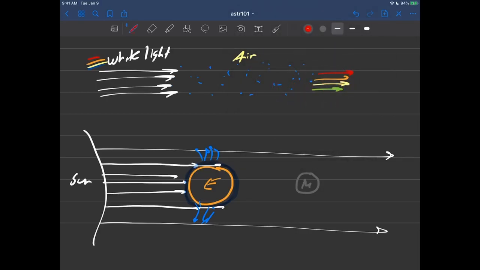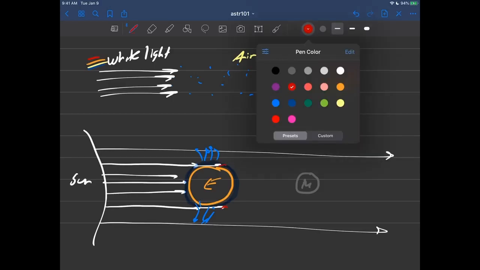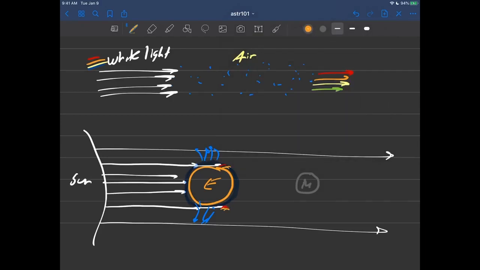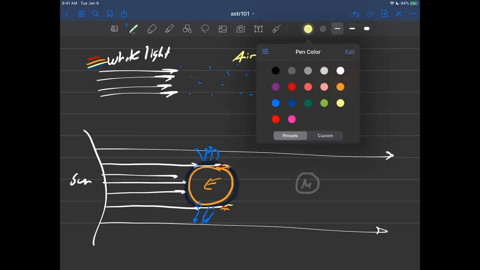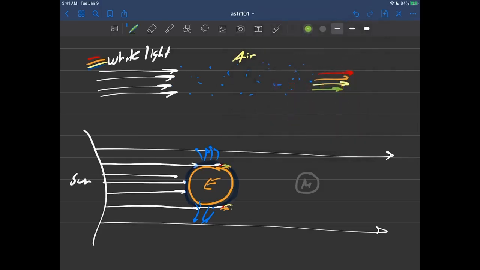But the bottom line is, the rays that emerge from the Earth's atmosphere are all that red. So the red's going to start coming out here and here, and the orange is going to start coming out here and down here too. There's some orange and the yellows and that sort of thing. So in other words, everything except the blues, and maybe we'll put a little green in there too, everything except the blues, because the blues all got extinguished because air is this blue light filter.